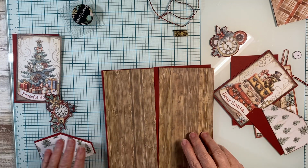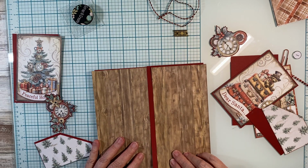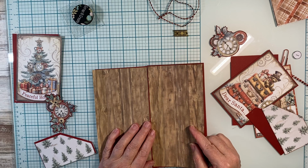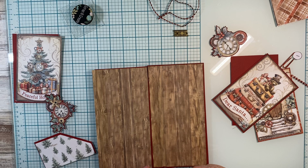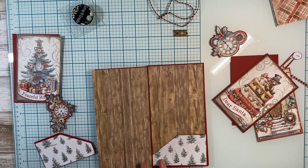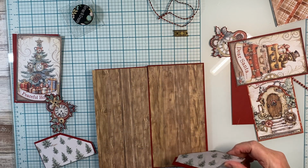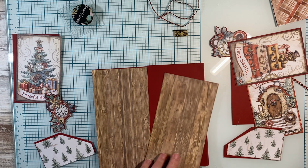I don't want to tear these apart and redo them, and the fact that I've now glued them down, ay, ay, ay. Let me see here. What if I back these up a little bit? That's what I can do, is I can cut this piece shorter so that this has a spot to rest. That's what I will do. All right, so let's get these on, because I need these on to do that.